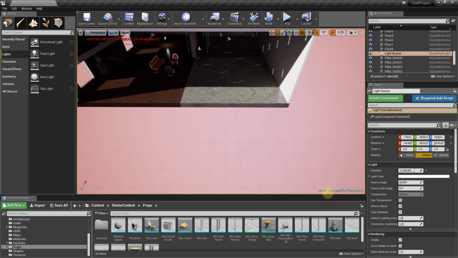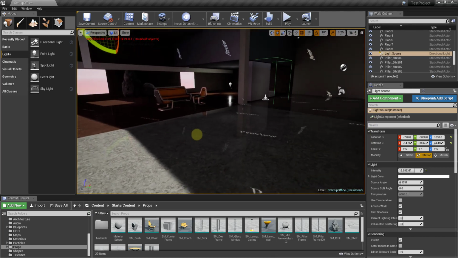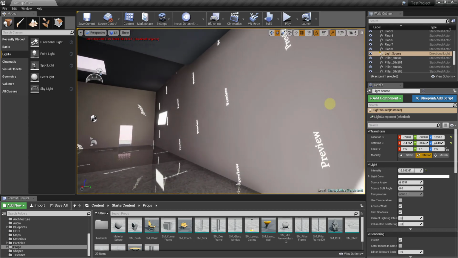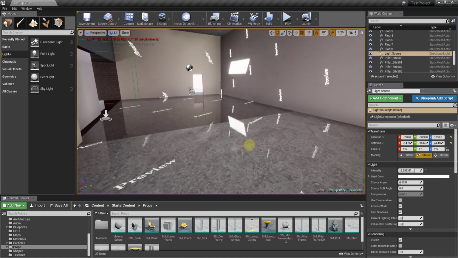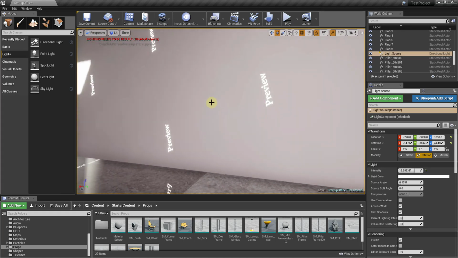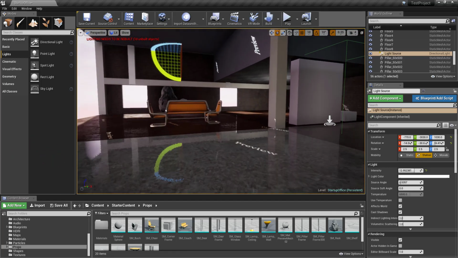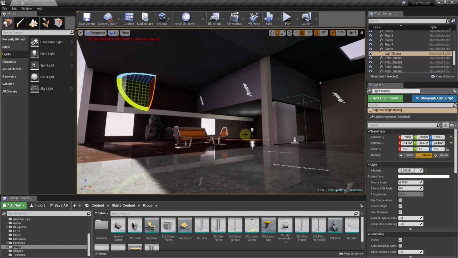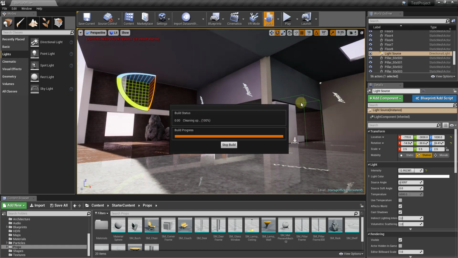And so in this case, note that when you look over to this back side, you can see how it's calculated the way that your shadows are going to look in here, but kind of preliminarily. But you'll note that the way these shadows are being cast right now, the word preview is all over the place. That's because you need to come in here and you need to build your levels. And basically what that means is that's going to pre-compute your lighting data. So it's going to come in here and it's going to calculate what this lighting needs to look like. So right now we've got the preview shadows in here, but if you come up here and you click the build button, that's actually going to calculate all of this.